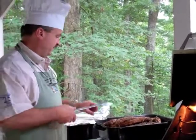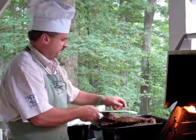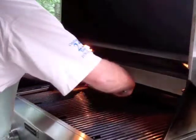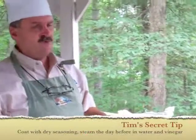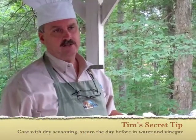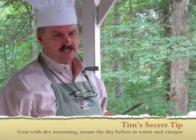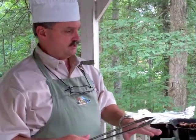So I found out that a lot of restaurants steam their ribs before they put them on the grill. So I started doing that, and it seemed to work pretty good. So I do that the day before and cook them, and then I put a dry seasoning on before I steam them, then put them in something that you can get a little bit of water in the bottom of.